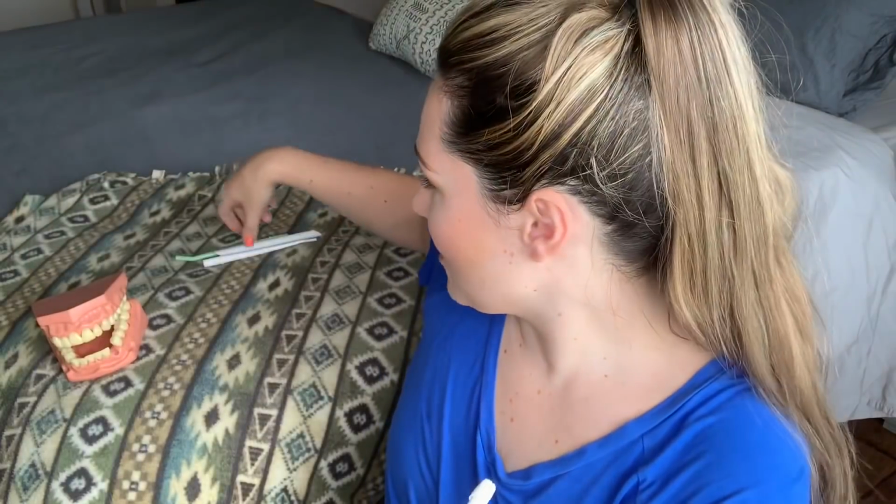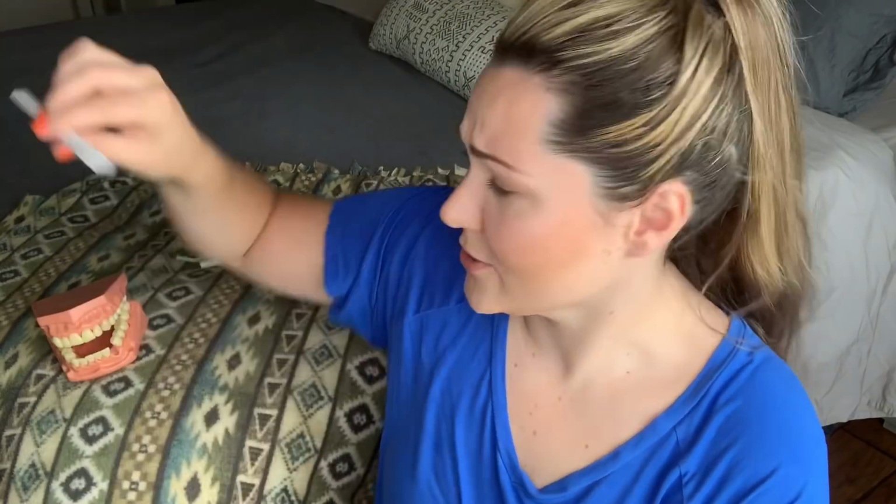And these are all clean, so I'll just demonstrate. This is the only suction that your patient will close around, like so, to help get the saliva out of there. You do not want them closing around your high speed, because of the filters and stuff like that, I just wouldn't do it. Sometimes they can close around it and something could come up. So this is the only one that I recommend them closing around. But you'll still see that a lot of patients want to close around this puppy. I don't know why, they just do. But anyway, that's your saliva injector, pretty self-explanatory.